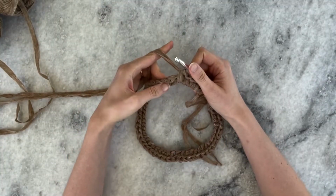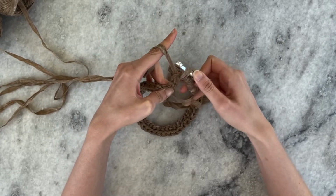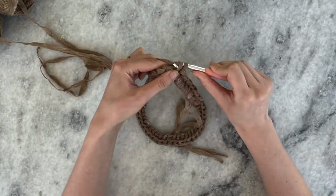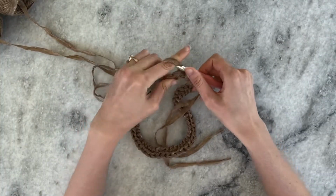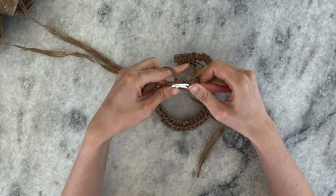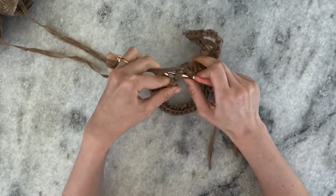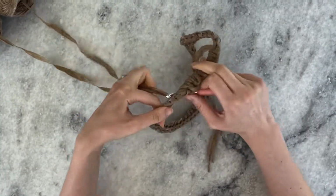So again, continuing on, we're just going to single crochet around that foundation loop that we created. So underneath, pull up a loop, yarn over, pull through both of those loops. So we're going to continue across 80 times. It won't be too snug, surprisingly. It'll just be a perfect amount, even though we're doing 80 for this round. It just kind of keeps it nice and taut so that the chain isn't showing through at all.